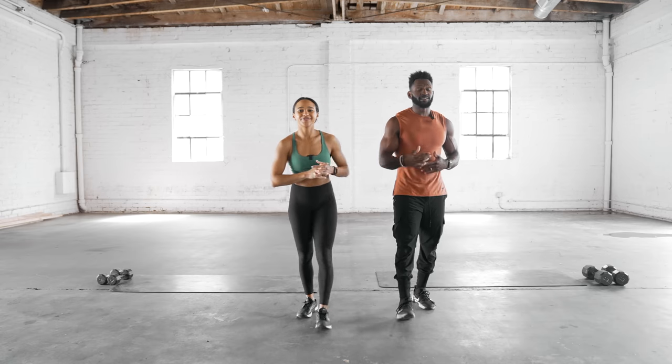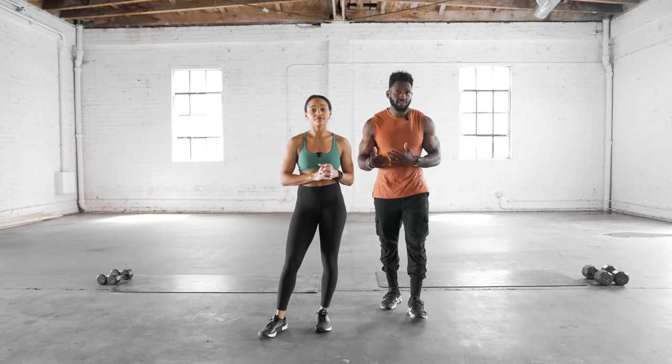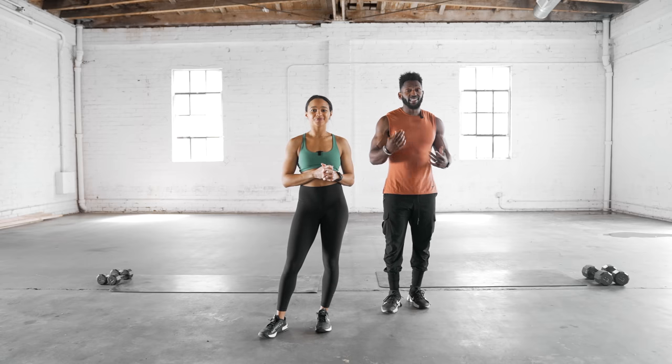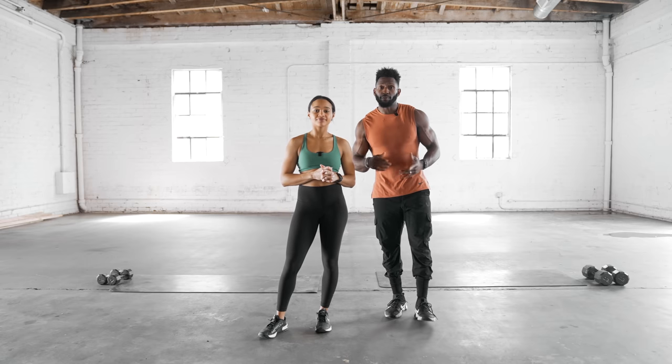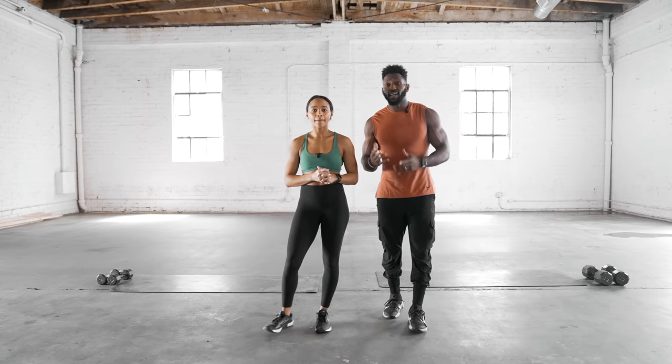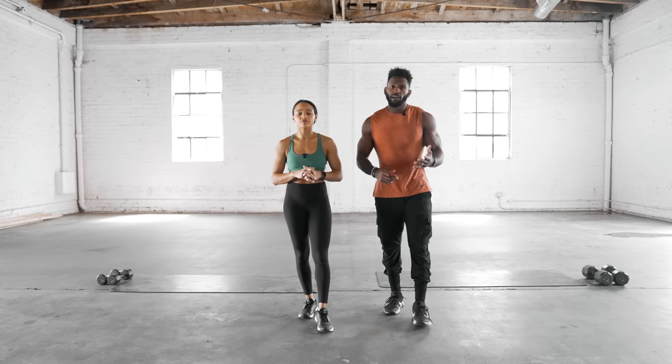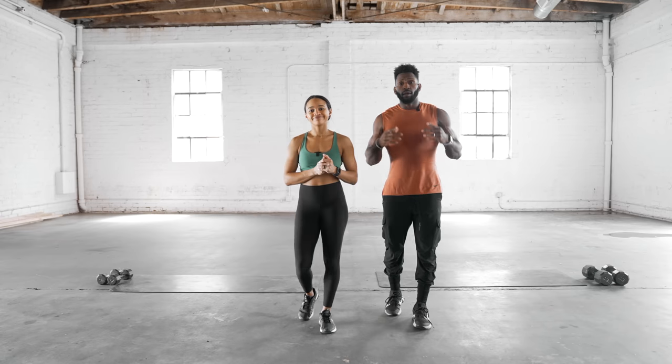And this is a great workout that you'll want to do 2 to 3 times a week, especially if your goal is to build some strength, build some muscle mass, get that endurance up, and also lose some body fat with that high intensity, all right? So really challenge yourself with the weight to go up in weight if you felt like it was too easy, or lower the weight, or even go to body weight if you felt like it was too difficult. Make it work for you.